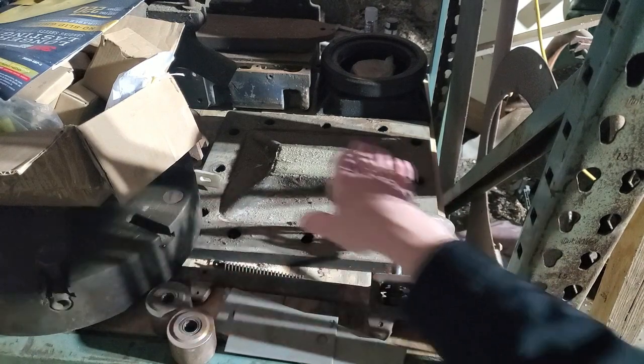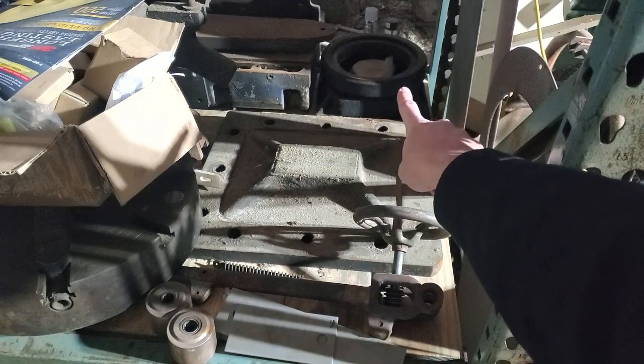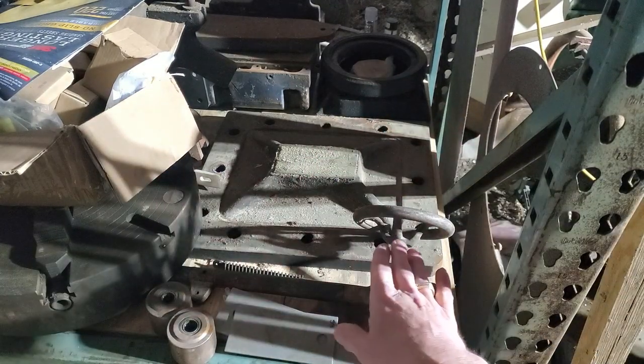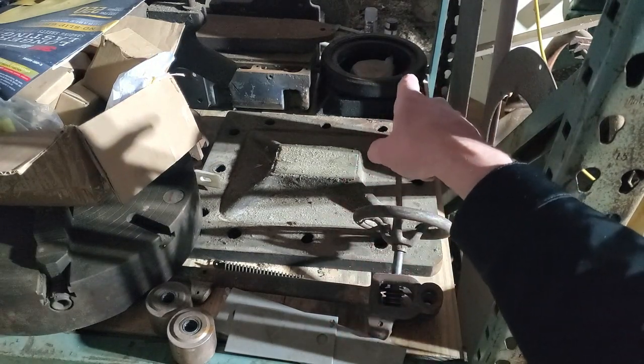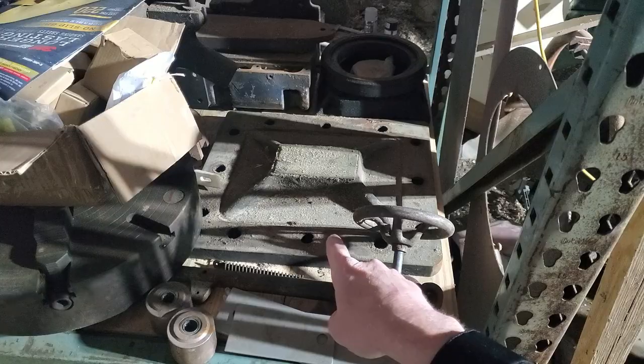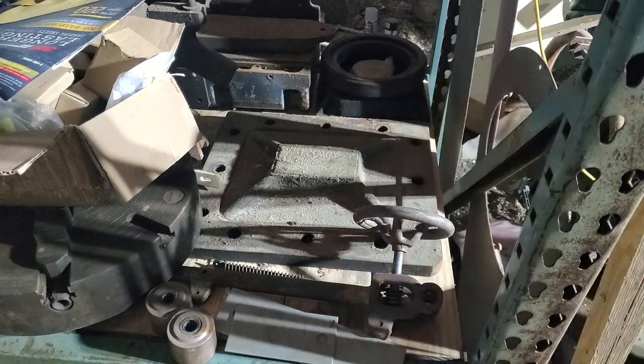But now that this thing's been fully cleaned up, the running surfaces for the balance piston back there are perfectly flat and smooth. So all of the leakage that was occurring between the balance piston and the backside of the steam chest cover has technically been eliminated.